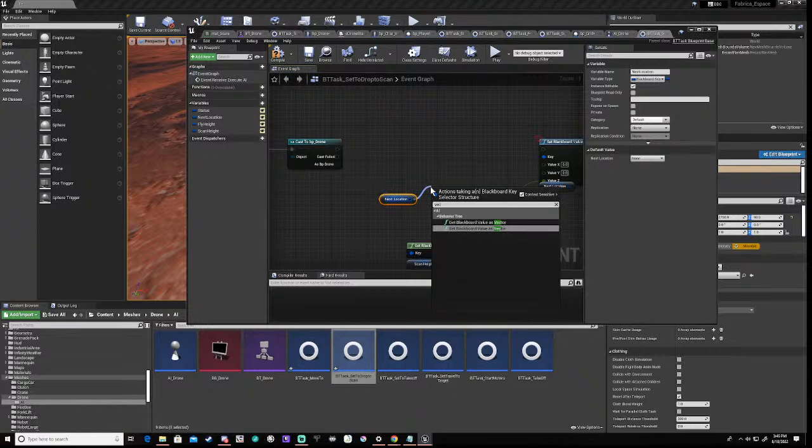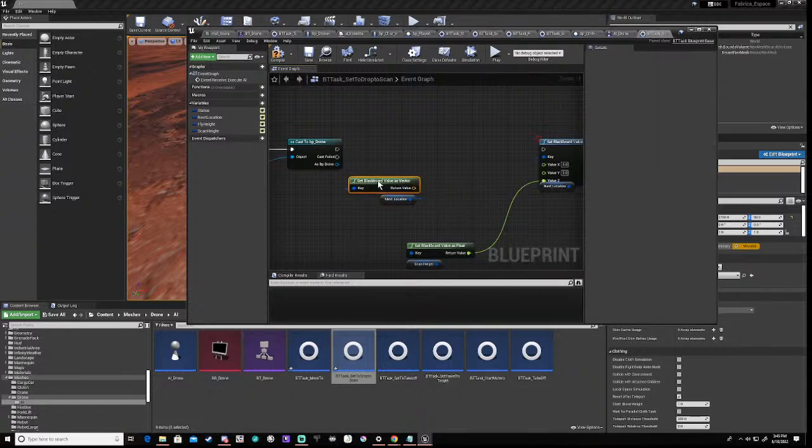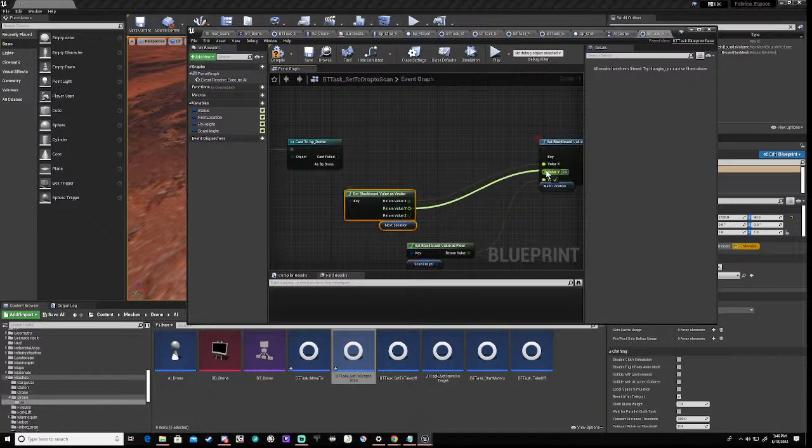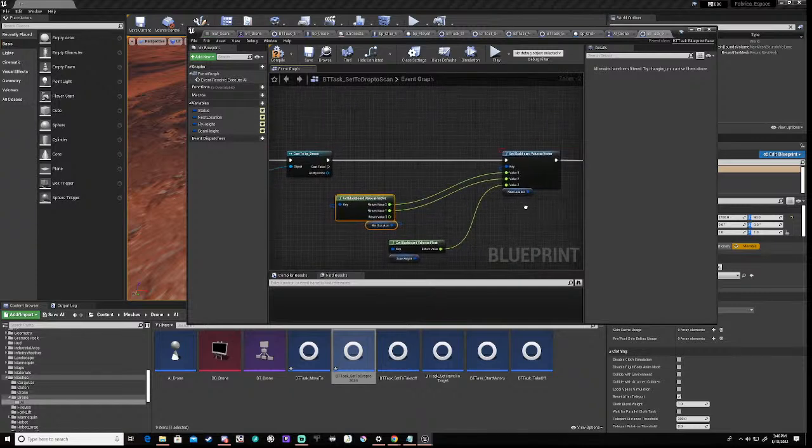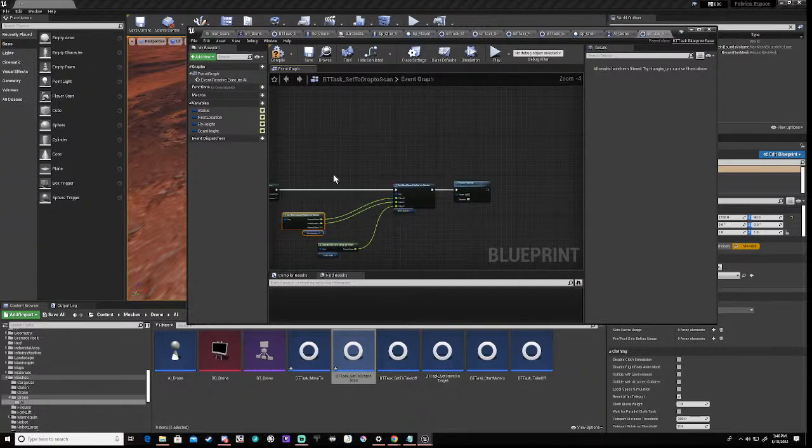Actually, yeah, we can do this, right? Because now our target and our next location, X and Y, are actually the same, so we could use either or, right? So there's that. Okay. So we set up our next location, execute finish.